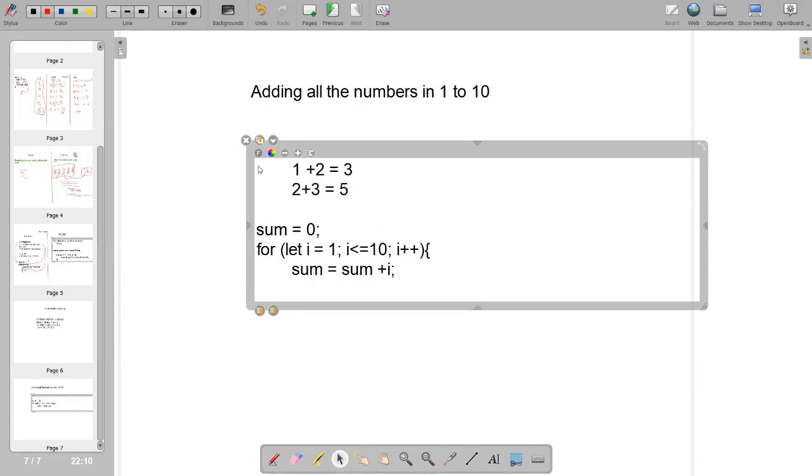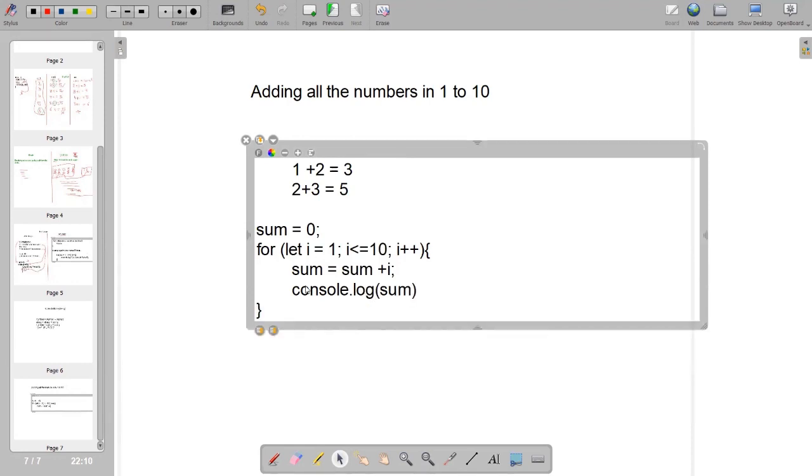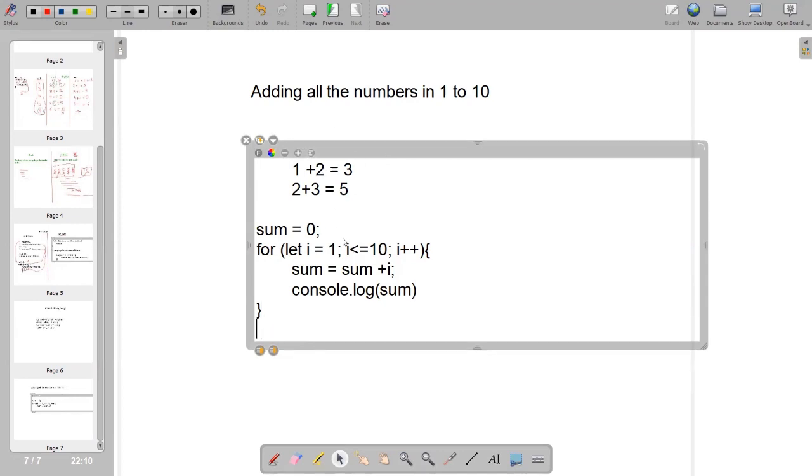If you want this kind of output, again and again, you can print sum here only. Console.log sum. If you don't want to see it in sequence, and want to see the whole sum of the digits 1 to 10, you can do console.log sum after the loop.